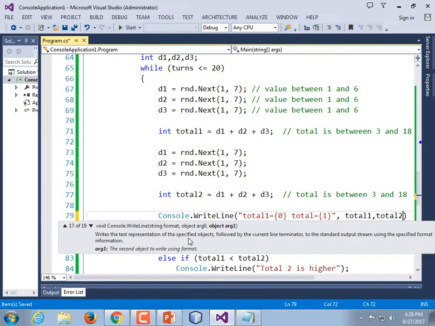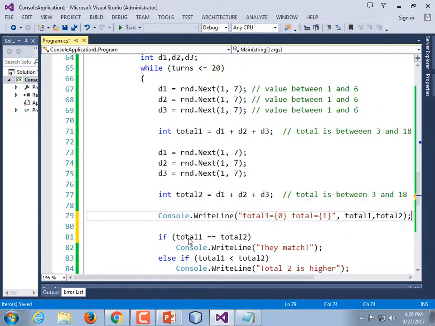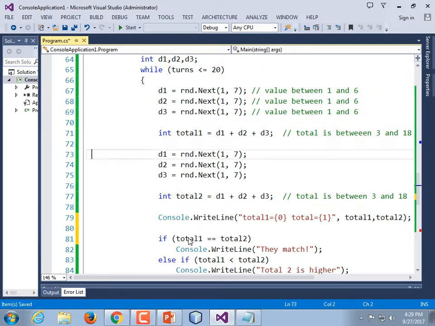It says embedded statement cannot be a declaration or labeled statement. So does that mean that you have to define them out of the loop? No, it would have worked just fine if I had declared the variables in a loop. So I'm going to have to come back and look at yours. And let's also print out what turn it is. So I'm going to have to change my placeholders, or I'll just tack it on at the end.